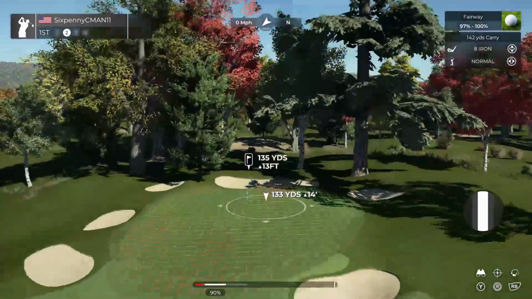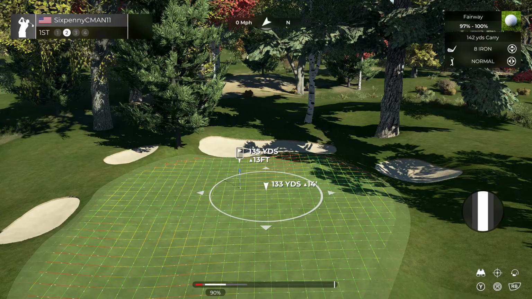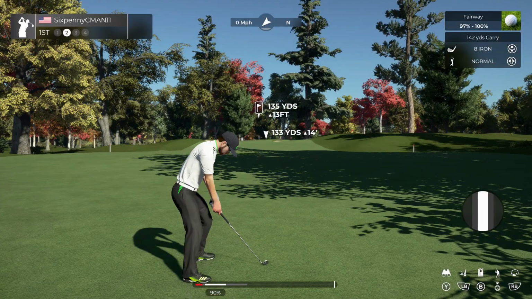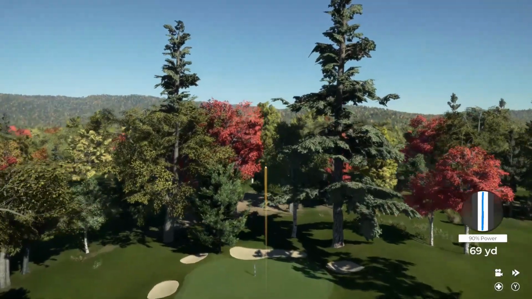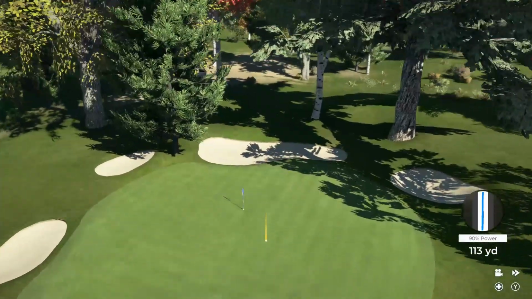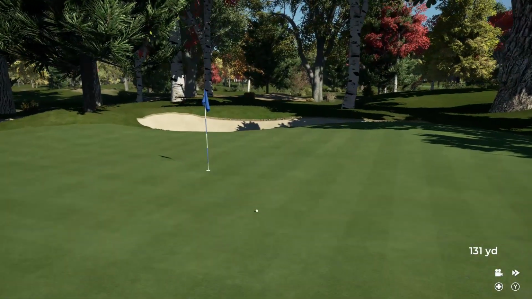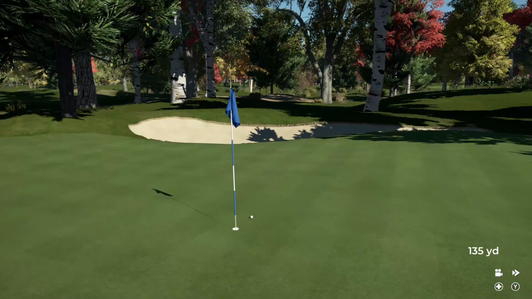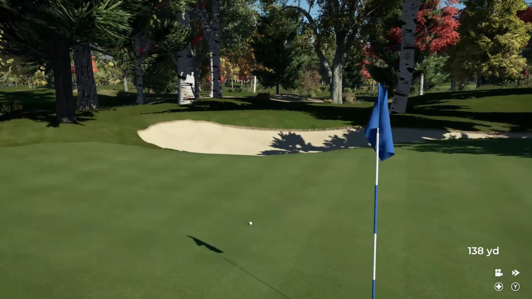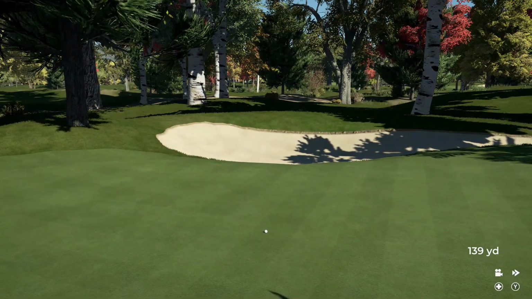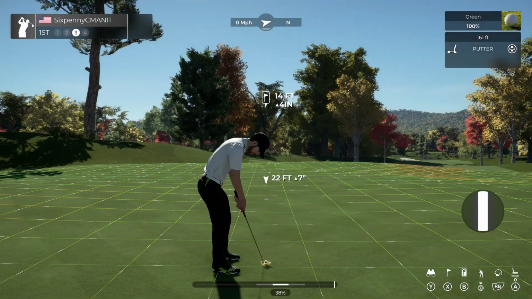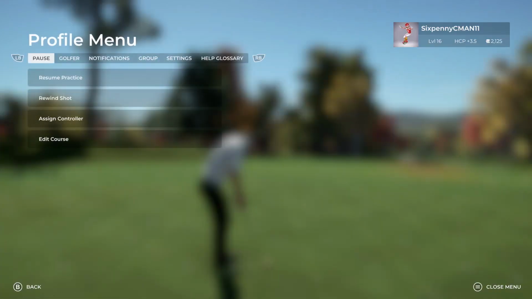So let's go. If we hit this 98%, we want to land at 126. Let's see how we did. Perfect. Wanted to hit at 126, we landed 126. Our math was correct. We got a little more roll than I expected down the hill, but that's okay. So let's go ahead and move on to another hole.